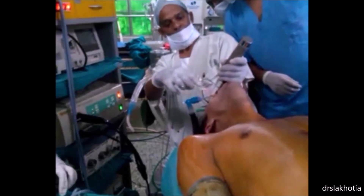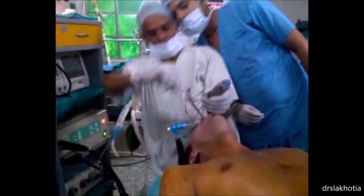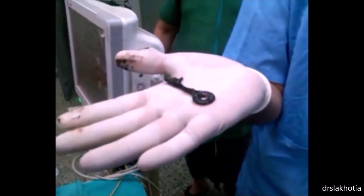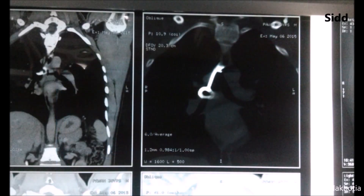When he came to us, an X-ray was done and to our surprise the key was there. The key was removed under direct vision — first it was located with the help of the bronchoscope, and then removed with the help of a long forcep under anesthesia. The key was completely rusted. This is again a very rare case in which the key was lying in the trachea for around 2 years.